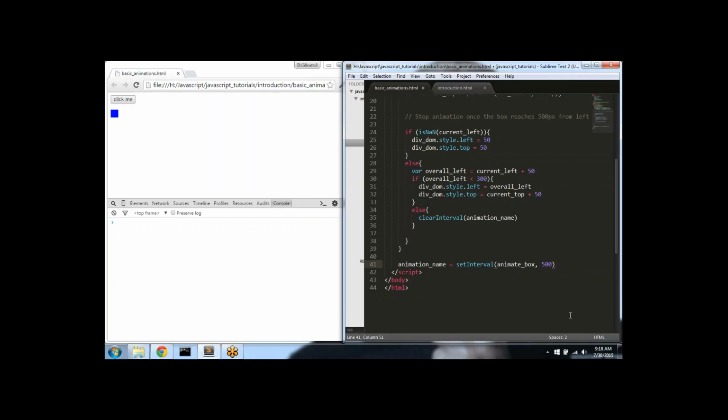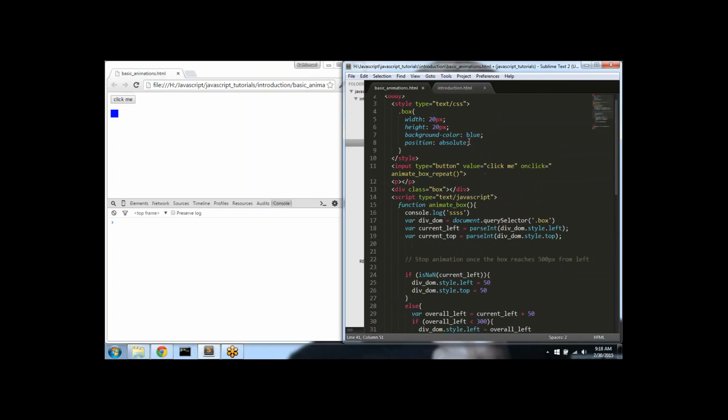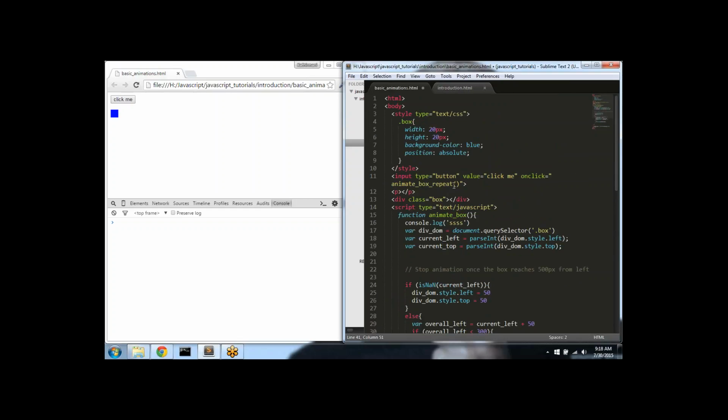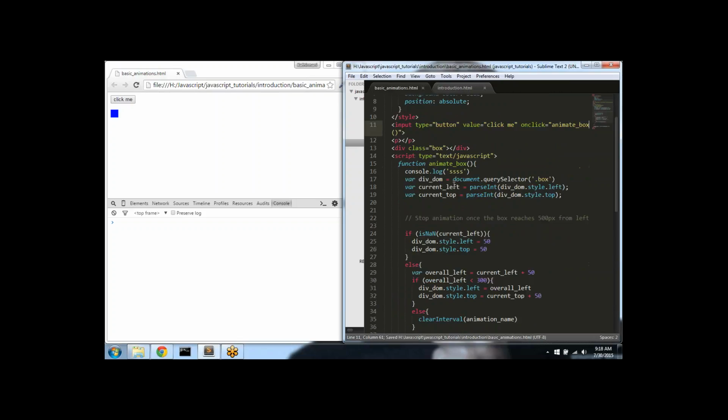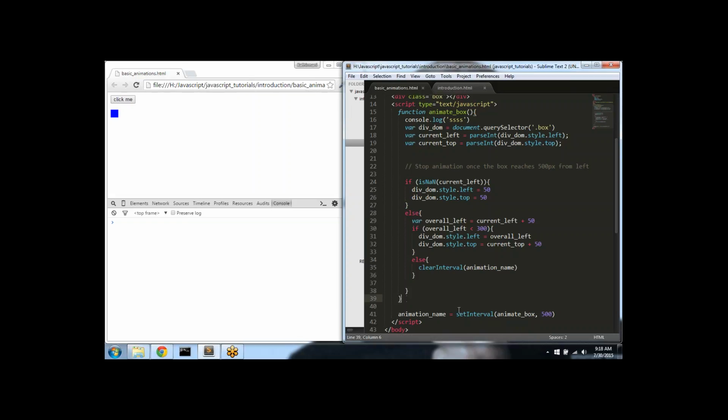So what I'm doing is I'm going to use animate_box here. I'm not going to create a new function within this animate_box. I'm going to keep this up. Whenever it comes on animate_box, it directly goes here.